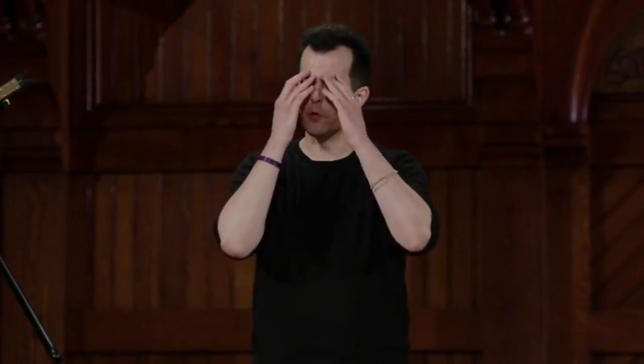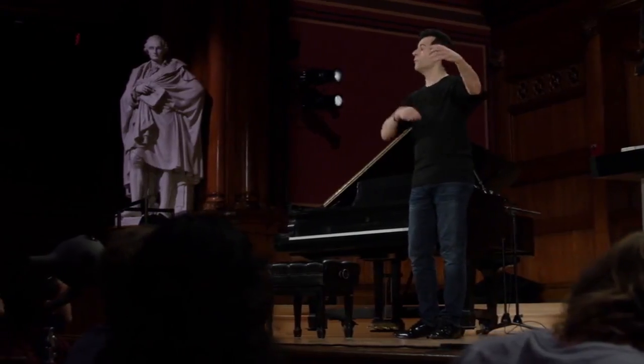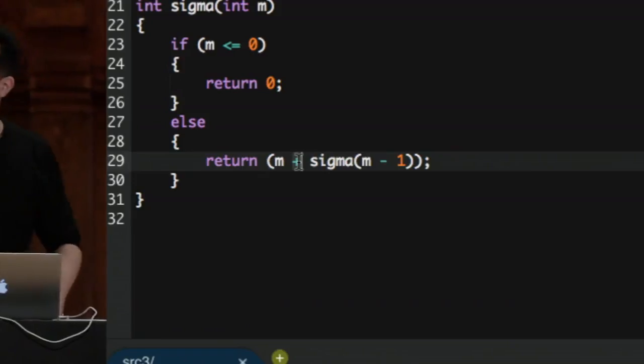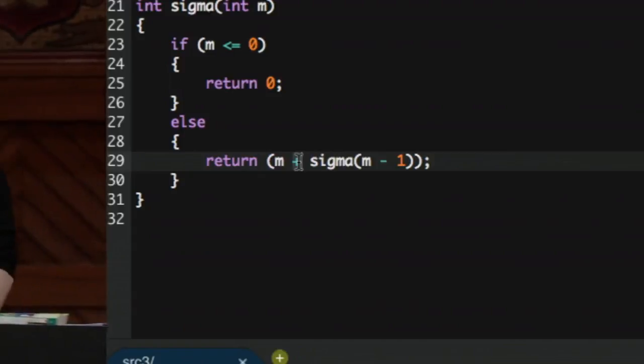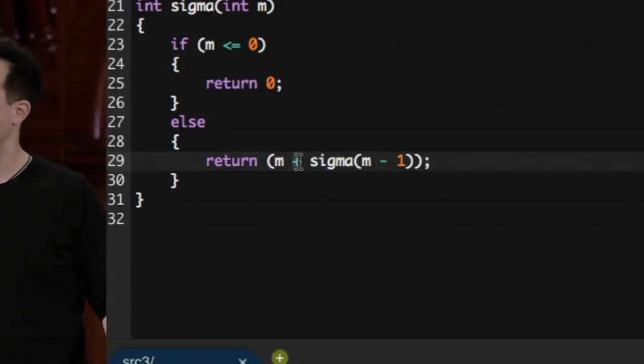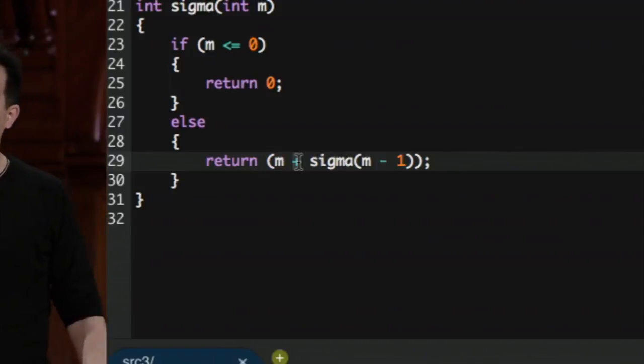And so even though it takes a while to get to that point in the story, because we say 10 plus sigma of 9. Sigma of 9 is 9 plus sigma of 8, which is 8 plus sigma of 7. Like it keeps going and going and going. But if you kind of mentally buffer, so to speak, much like a video in your browser, all of those numbers that you're being handed back one at a time, which are technically being added together for you by your program with the plus operator, the last number you're going to be handed back is 0. And at that point, all of the plus signs can kind of kick in and give you back whatever number you're actually looking for.